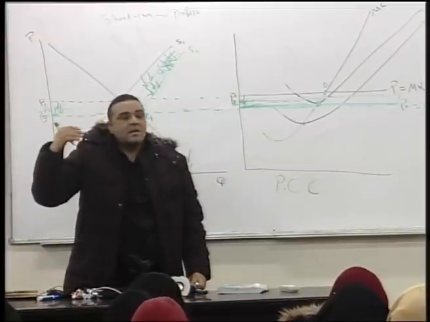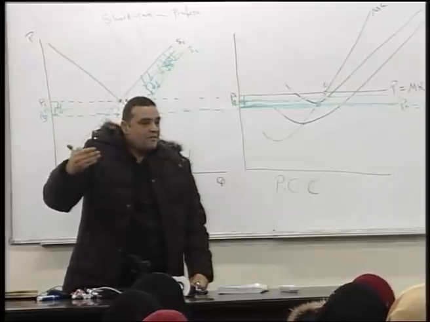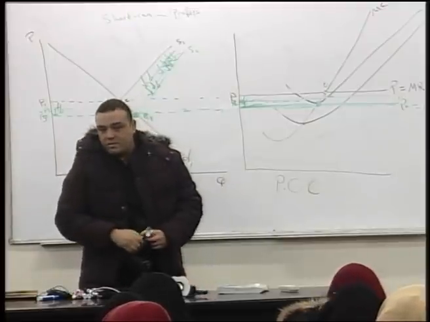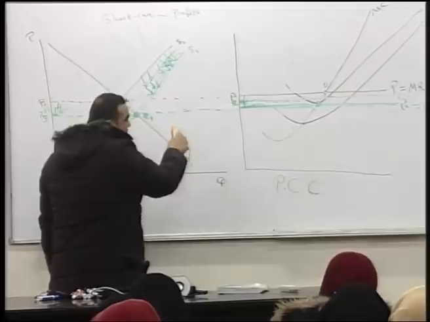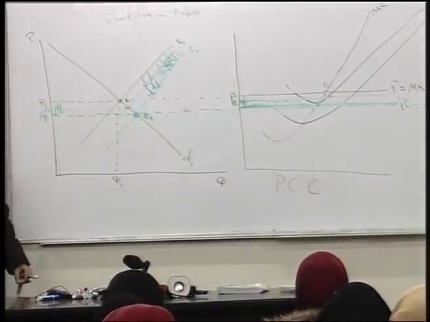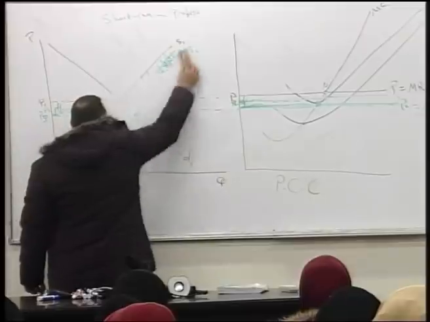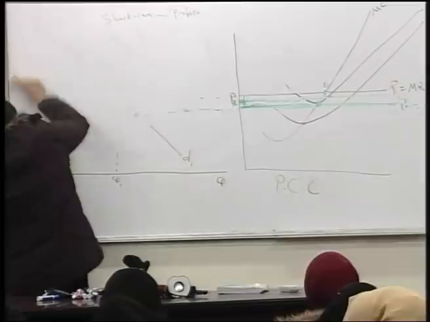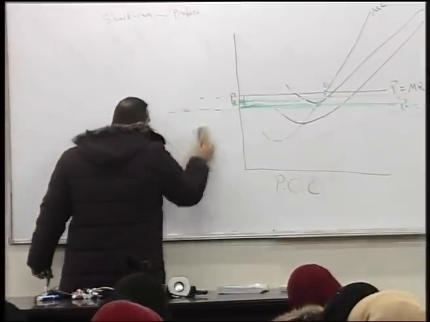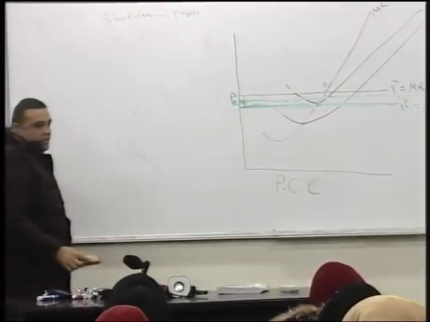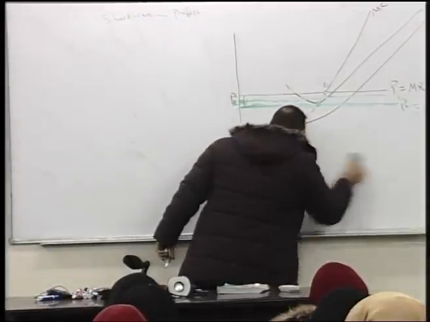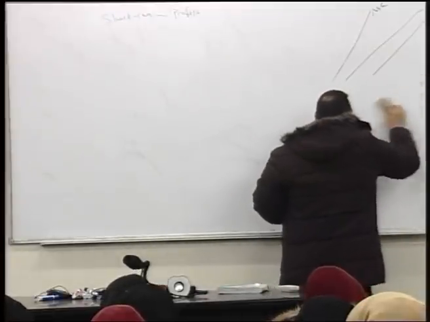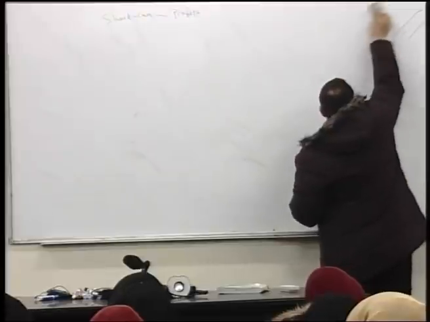The second case: let us assume that the business faces a loss in the short run, and what will happen in the long run? This is the first case. Let's go to the second case. We will assume that the company that works in the perfect competition market faces a loss in the short run. What will happen in the long term for the perfect competition company?